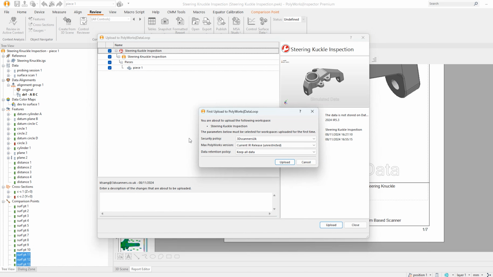Upload. And you can see there, I can make sure that I'm uploading to certain areas of the database or with certain restrictions. In this case, there are security policies that can apply. So only people with that access can then access this workspace. So if you're dealing with multiple suppliers, maybe this is only relevant to one of your suppliers and you don't want the other suppliers to be able to see it. You can apply it to a security policy that only that one supplier has access to, or it could be a different department. So you've got a wood shop, metal shop, and so forth.